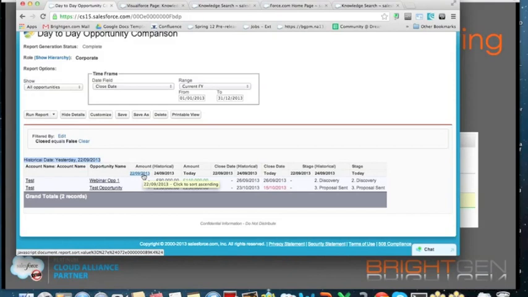So the initial date is the 22nd of the 9th. I didn't have any data in there, so we've got some empty values along here. However, on the 24th, I added in some opportunities, and then today I made some changes to those opportunities.